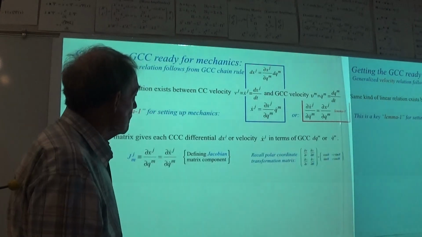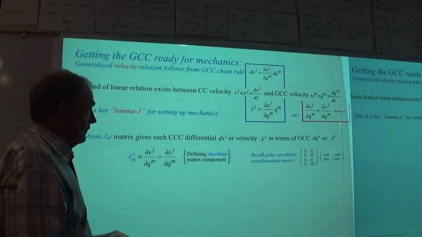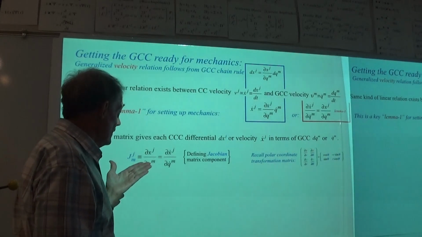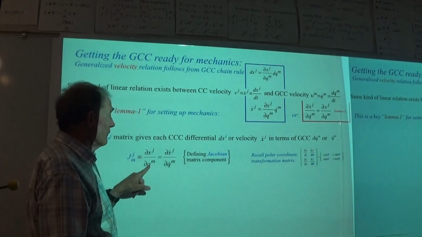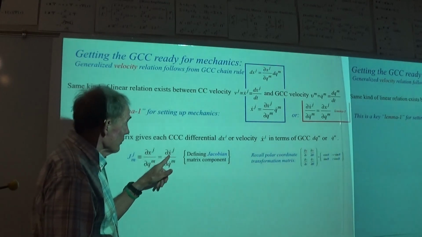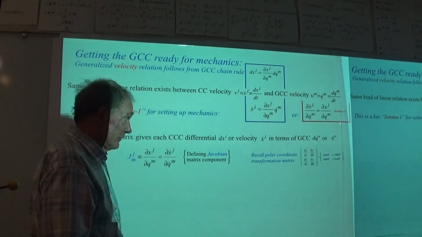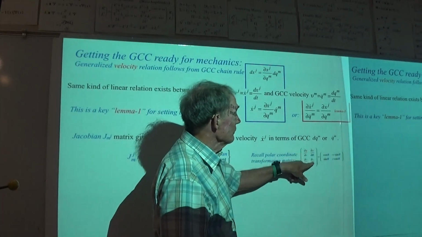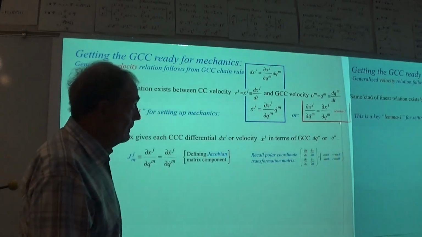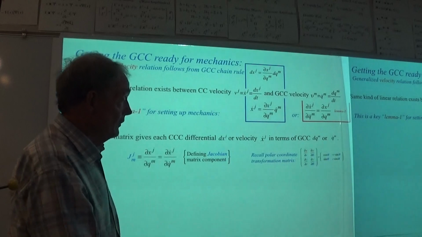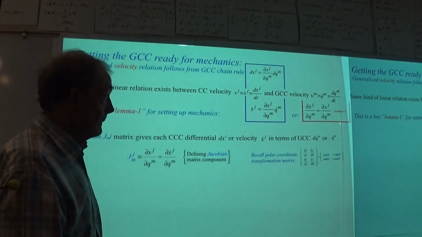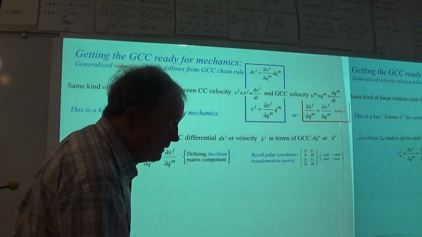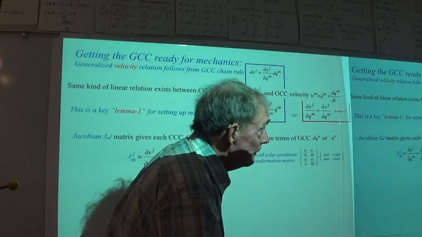So, as I say, this Jacobian matrix, this is it right here, does double duty. It does a Jacobian for the coordinates themselves, but it also is a Jacobian matrix for the velocities. So we don't have to have a new matrix for the velocities that go with each of the coordinates in our polar system, or we're making a transformation to the polar system from the Cartesian form. Okay, so let's get that on the board here before we go on.